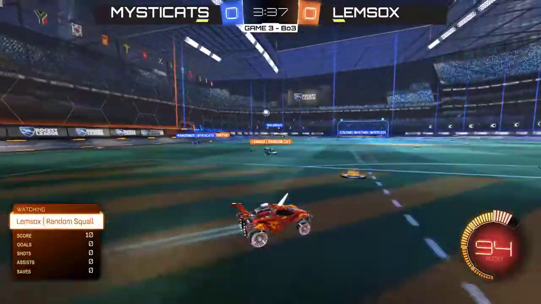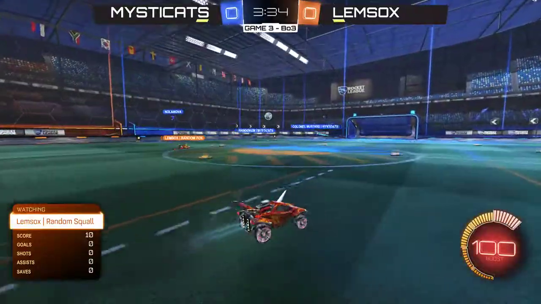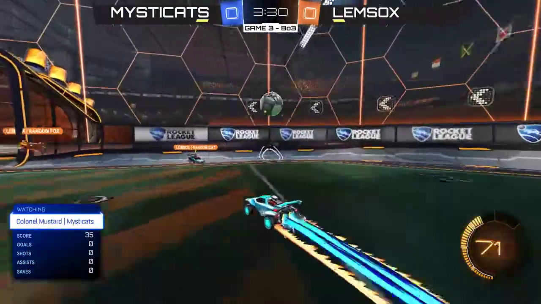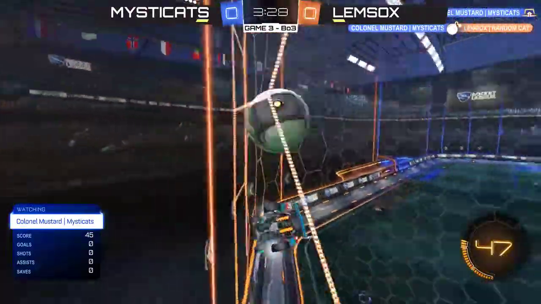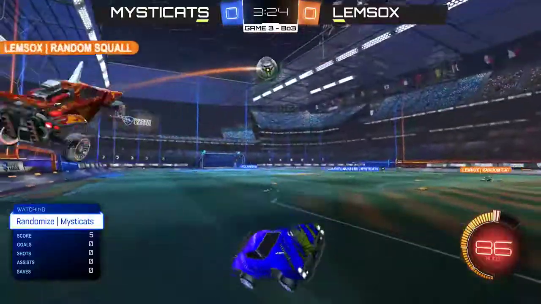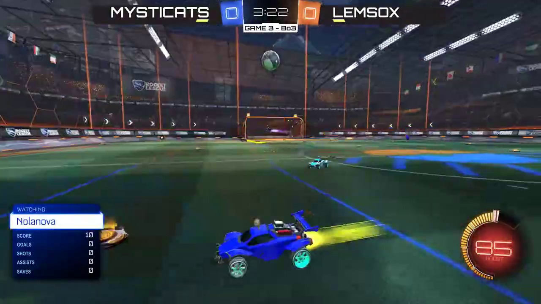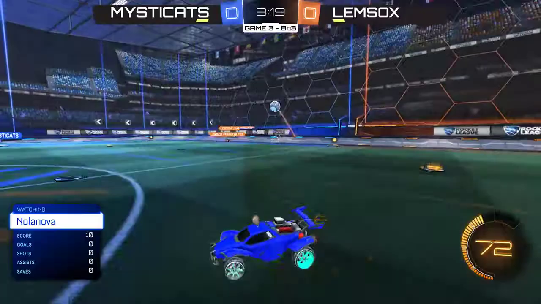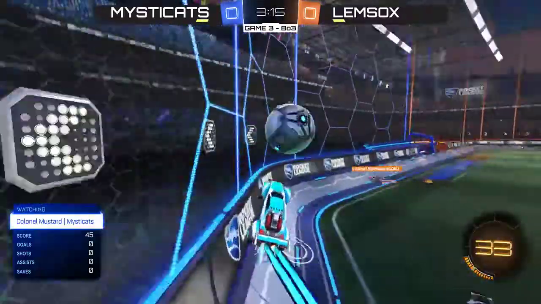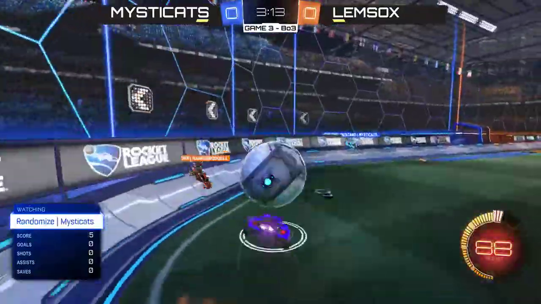Exactly, and this game has been pretty much back and forth in the middle of the field so far. Couple of shots by Lemsox on Mysticats. I don't know if Mysticats has had really much of any offensive pressure this match. Colonel Mustard is trying to make himself available for a pass, but he's also facing backfield. So even if the ball went mid, he wouldn't have been able to capitalize on it. So at that point, you really just have to get back on defense and let Nola push up.